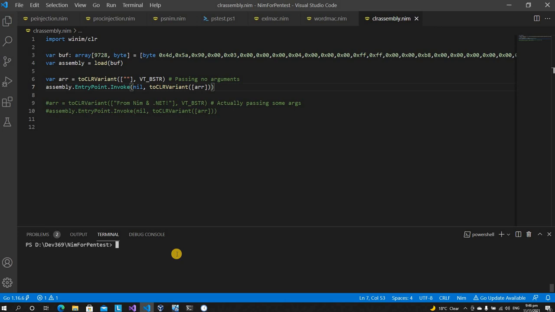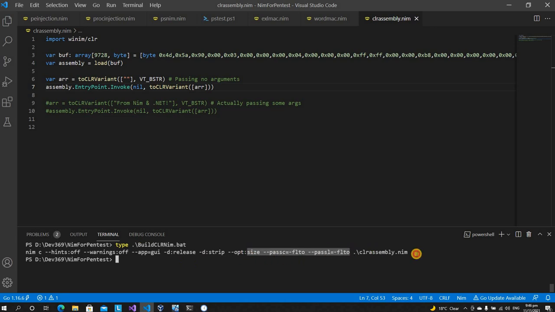So I have created one batch file that actually has all the necessary switches to reduce the file size. This is a command. So this is a CLR assembly.nim is the actual source code file. So I'm going to execute this batch file.